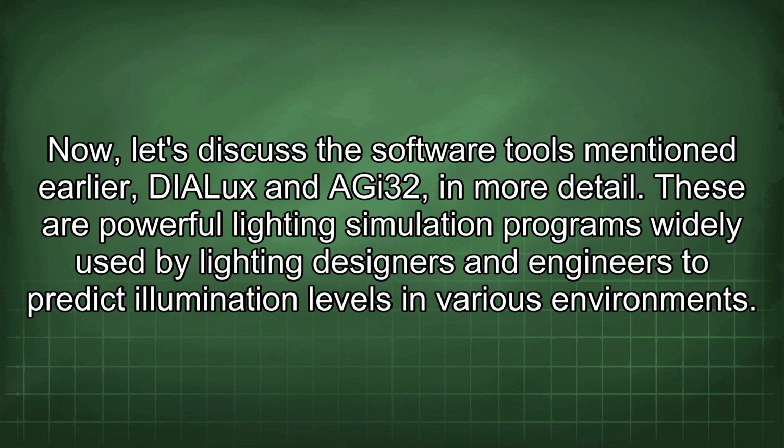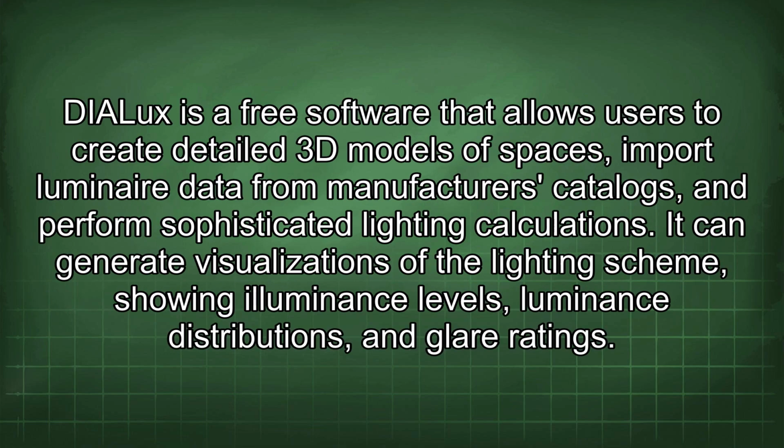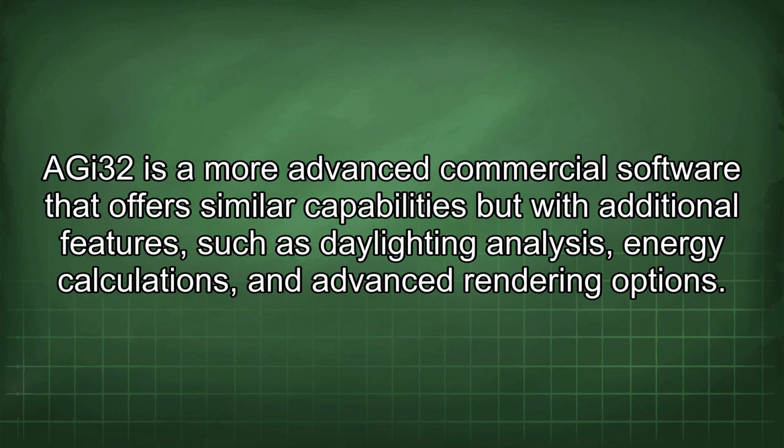Now let's discuss the software tools mentioned earlier, DIALux and AGi32, in more detail. These are powerful lighting simulation programs widely used by lighting designers and engineers to predict illumination levels in various environments. DIALux is a free software that allows users to create detailed 3D models of spaces, import luminaire data from manufacturers' catalogs, and perform sophisticated lighting calculations. It can generate visualizations of the lighting scheme showing illuminance levels, luminance distributions, and glare ratings. AGi32 is a more advanced commercial software that offers similar capabilities but with additional features, such as daylighting analysis, energy calculations, and advanced rendering options.